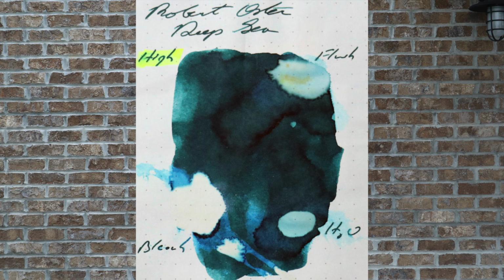Bleach completely obliterates everything that was there. And when I put the towel down, you see it removed most of the colors, leaving only some of that blue behind. But there should be no reason to get to the point of bleach to clean this from your pens.